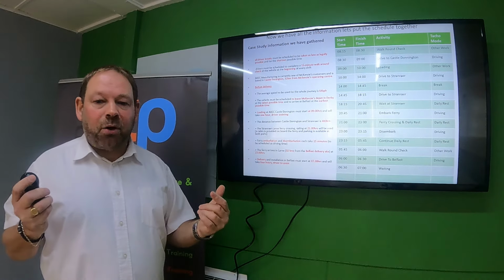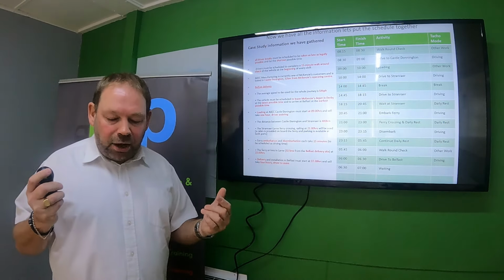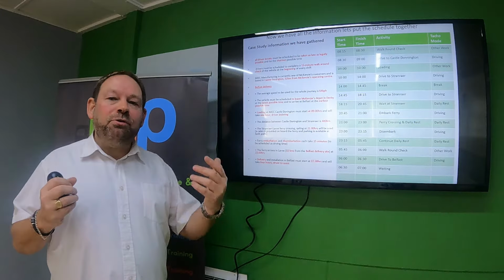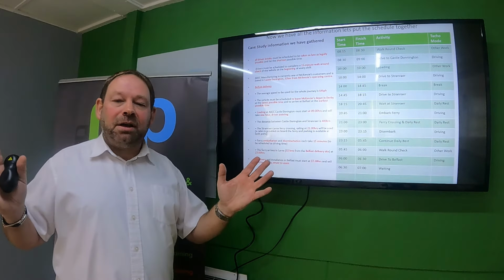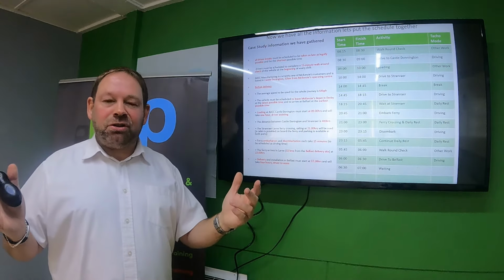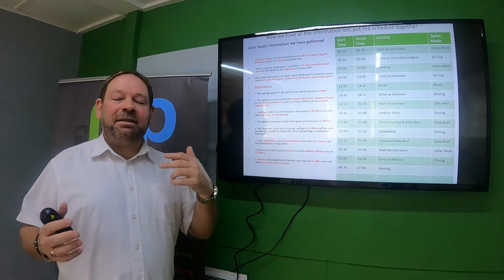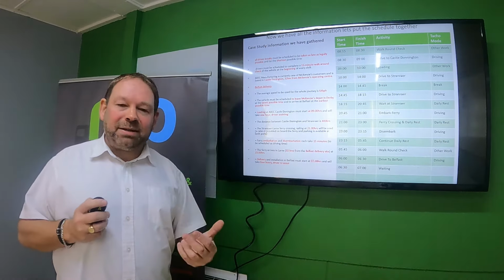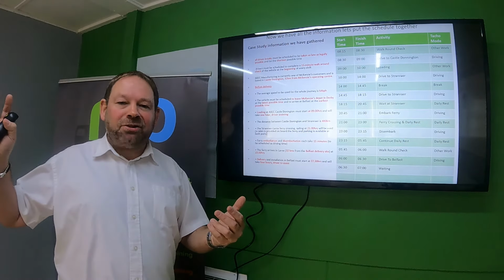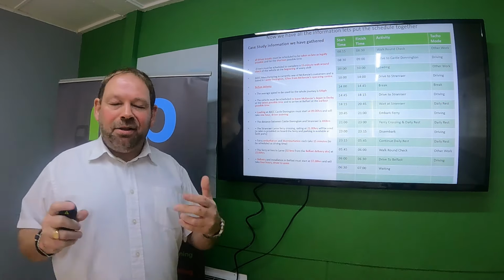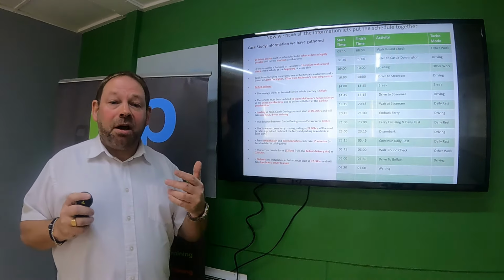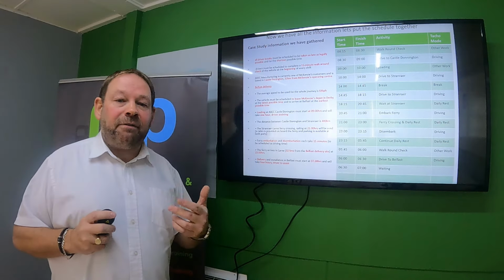And what about the tacho mode? Well, we're going to put the tacho mode down as POA, period of availability. We already knew from the schedule. We'd worked this out as a company before we've even undertaken the journey. So it's a waiting period that we know about in advance. We knew weeks ago when we worked out this schedule, before we actually did the journey, that there's going to be half an hour waiting. So we can put it down as POA, period of availability.